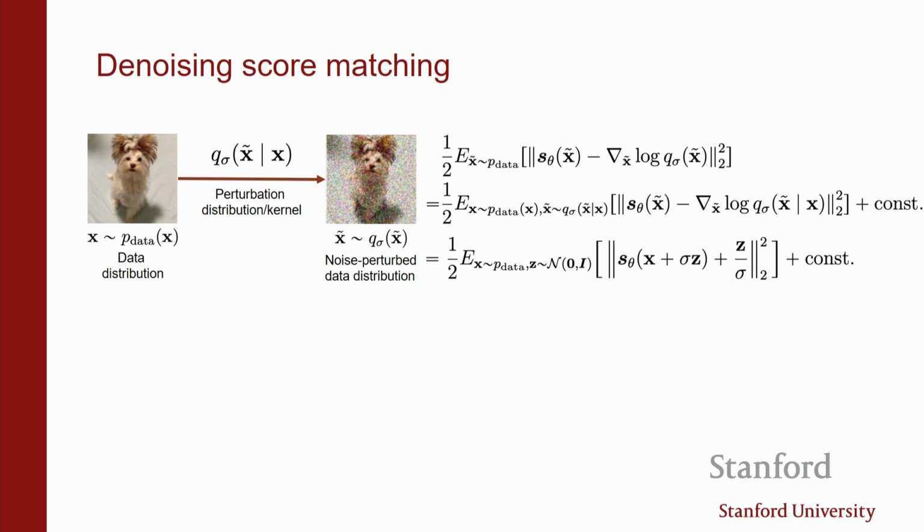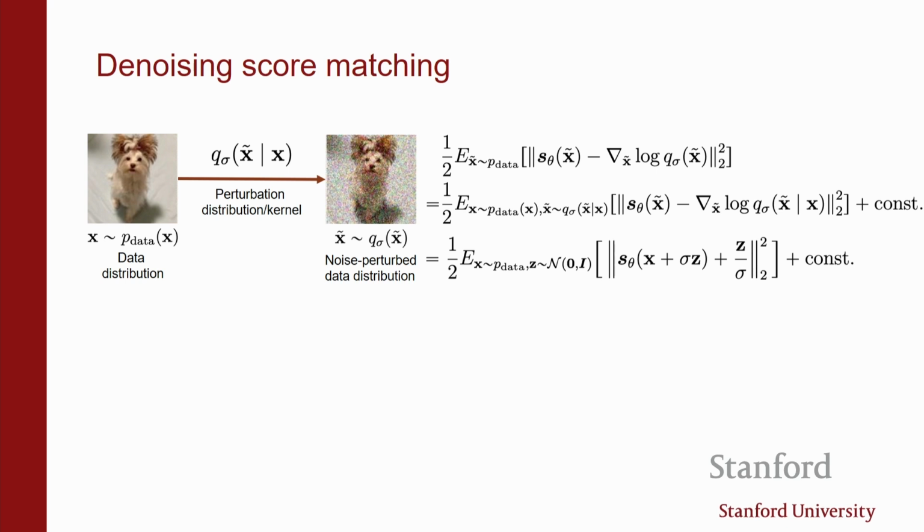And that's a good thing to have access to, because if you have the score, then you can basically use Langevin dynamics to effectively generate samples. So if you know how to denoise, then you know in which direction perturbing your image would increase the likelihood most rapidly. So you kind of have a Taylor approximation of the log likelihood around every data point. And you can use that information to inform the way you explore and generate samples.